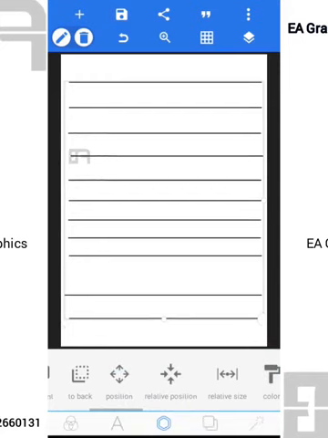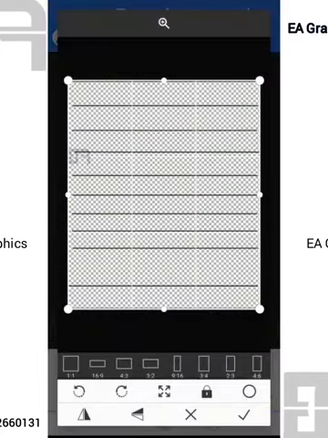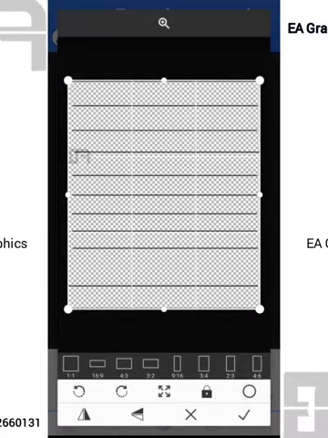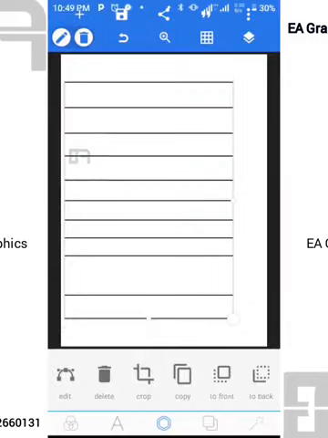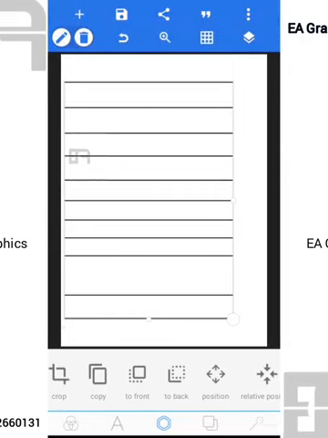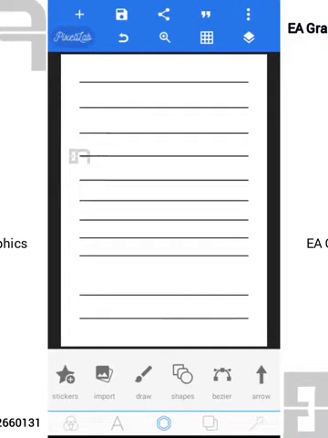What we are going to be doing is to take it to the cropping. Let me bring it back again, crop. I see it. So just bring it here and here so that it can be adjusted accurately. Bring it here again. Can you see now that they are well aligned?